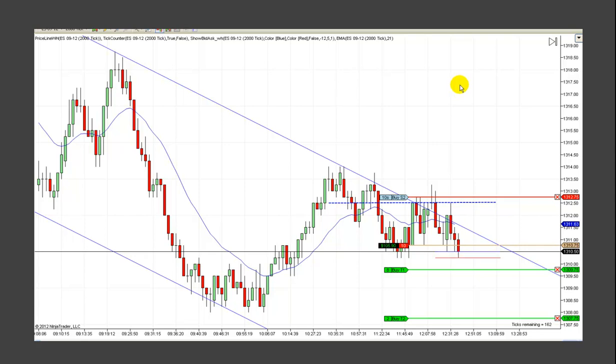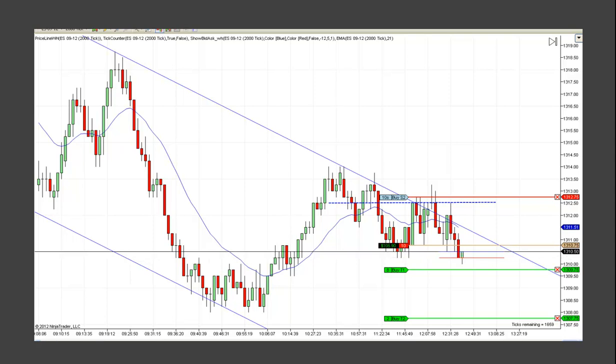Actually, even though I entered on this leg down, you could have entered on the previous leg down. If you see that doji up there at the very top, just to the right of my cursor, where we broke out and failed out the top of that little trading range, that's its trap. Then, because it's a new high, the first move down is the first entry, and this is the second entry short.